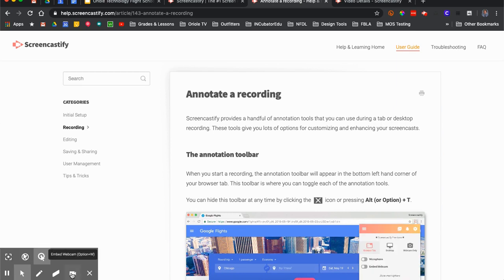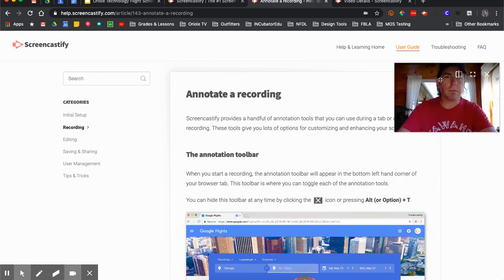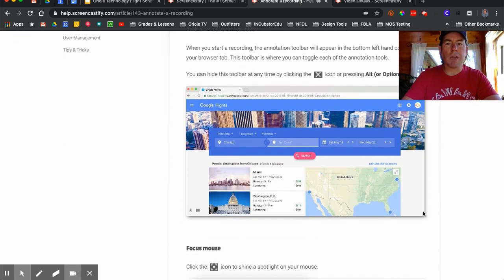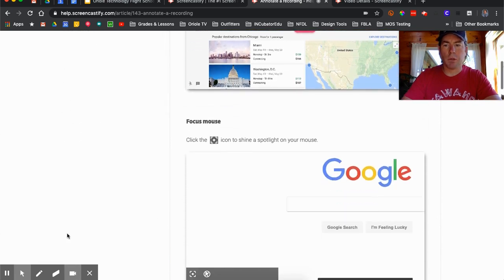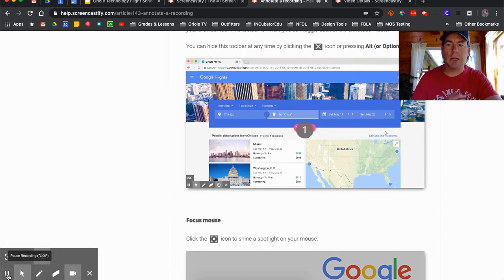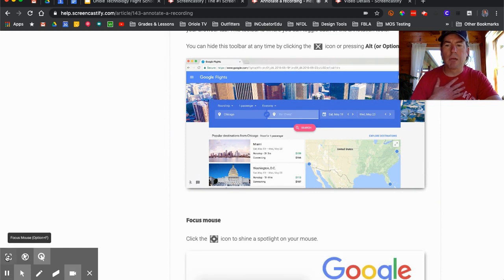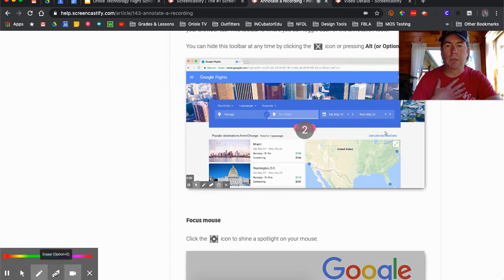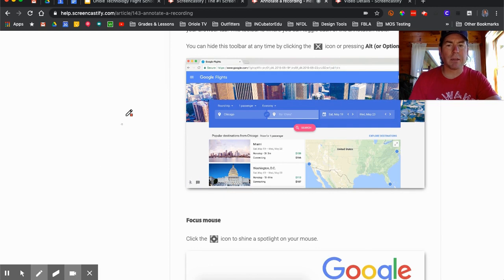So let me bring myself back up here. There we go. Move myself around. So you've got the Annotation Tool, which is down here on the bottom. Okay, so the Annotation Tool brings up a lot of different things. So obviously this is where we're going to start and stop our menus, but we've also got some cursor options, we've got some pencil options, eraser, and then turning on and off the webcam. Let's go through those real quickly before we get into the advanced editor.